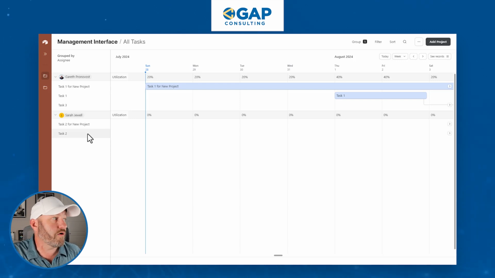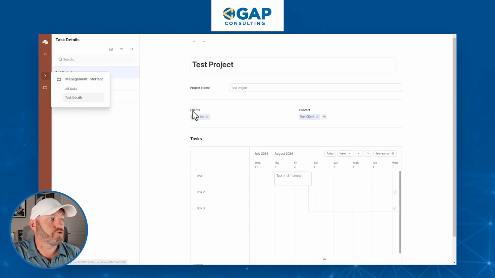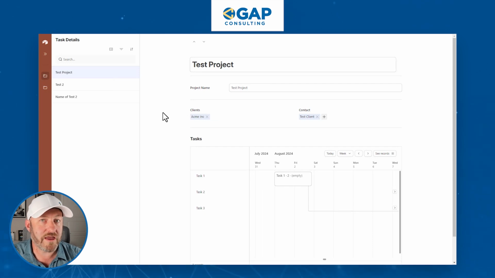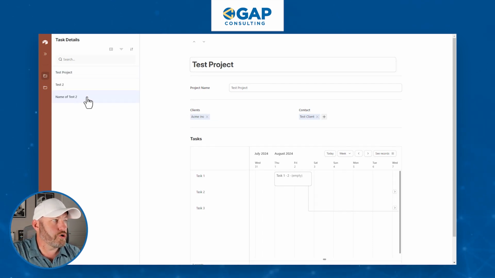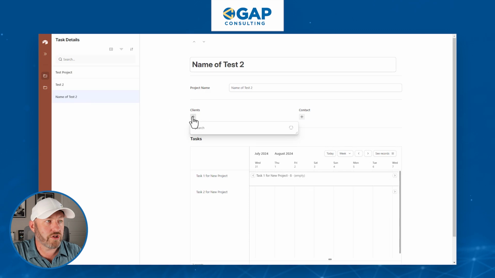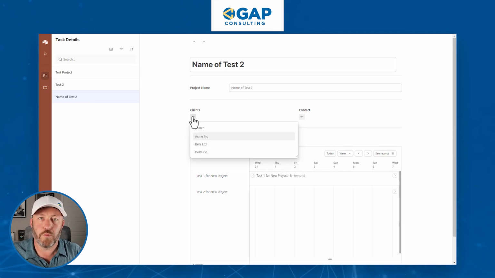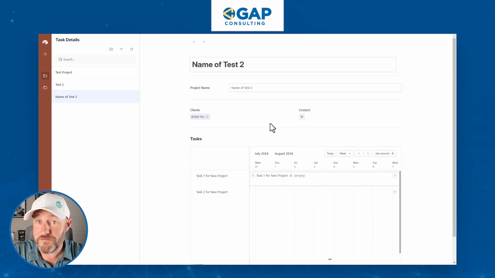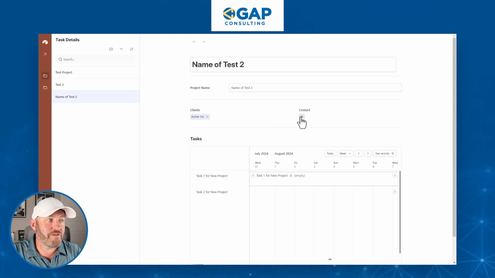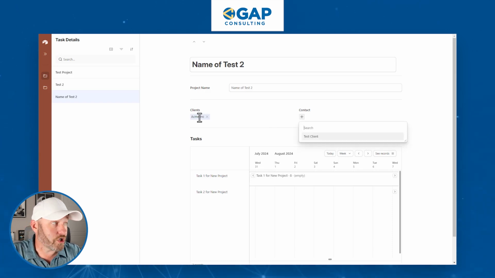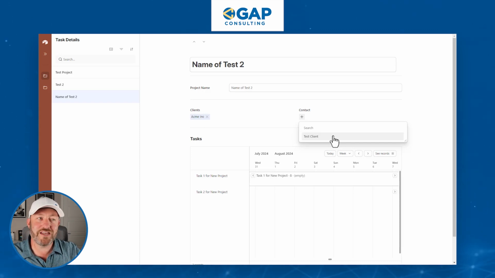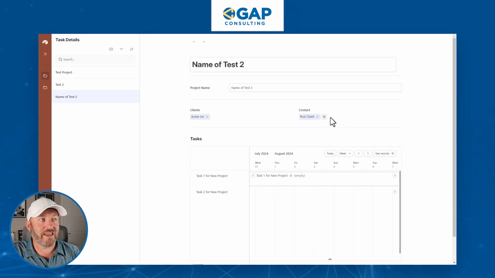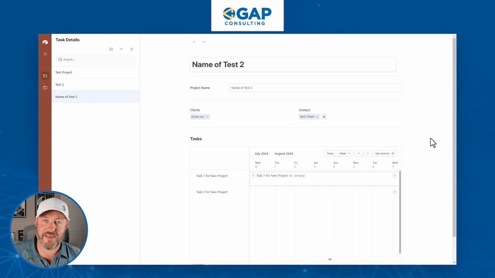Now you can put together a lot more fancy interfaces as I've done. We can drill into the tasks. And here's why I recommend doing this. Now I can go into that new project and update things like the client and the contact. Unfortunately, when using that record template, I don't have that luxury. So now I can come in and say, oh, this is for Acme. And remember back to the very first takeaway from this video, we have made sure that contacts will only relate back to the clients. So we're not going to see all the contacts in our database, only the contacts that are associated with Acme. And there it is. I can add more if we had them, but in this case, that's it.